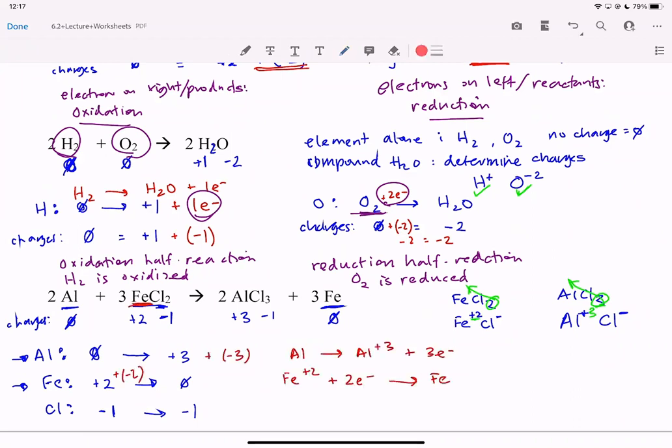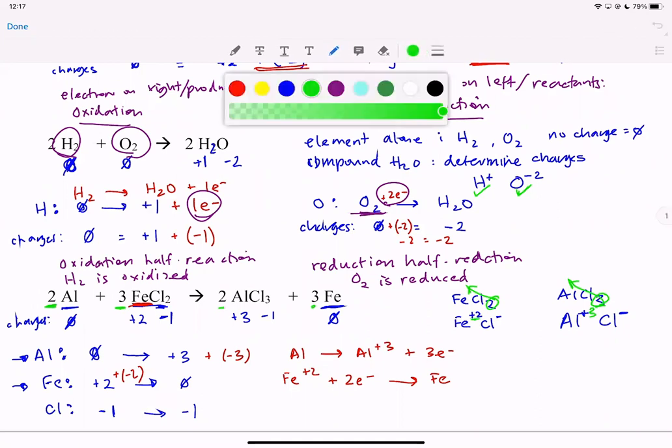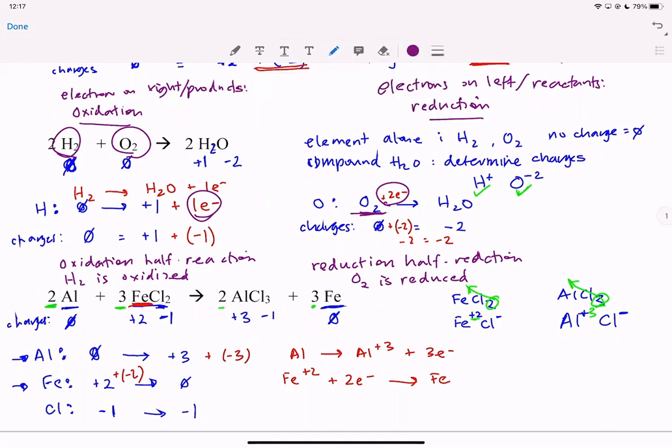Now there are some coefficients. So notice these coefficients, I'll underline the 2, the 3, and the 2, and the other 3. I didn't pay attention to any of those coefficients and I didn't write any of those coefficients because we're really not needing to look at the coefficients. Those are for balancing the equation, where now we're focusing on the charges.